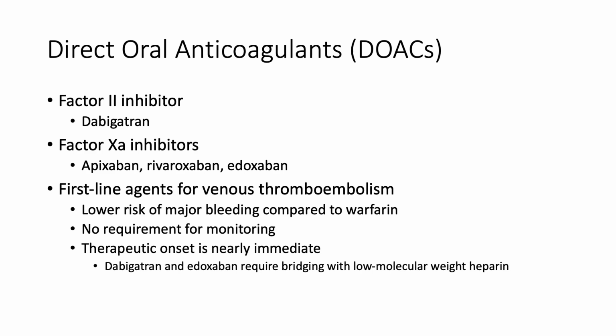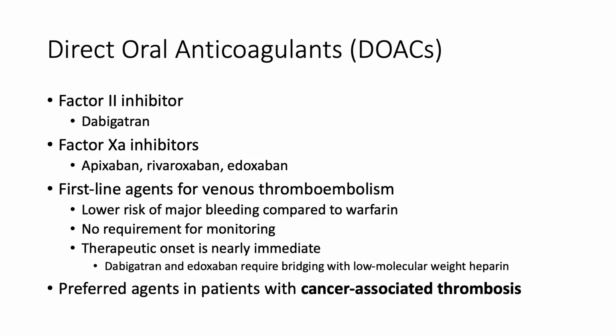All of these drugs are first-line agents for venous thromboembolism. They've been shown to have a lower risk of major bleeding compared to warfarin, and they don't require any monitoring like warfarin, and the therapeutic onset is nearly immediate. Now, you should know that for dabigatran and edoxaban, the package insert requires you to bridge with low molecular weight heparin for like 5 days, which is probably why nobody uses these drugs. You should also know that DOACs are the preferred agents in patients with cancer-associated thrombosis.